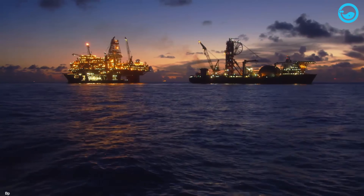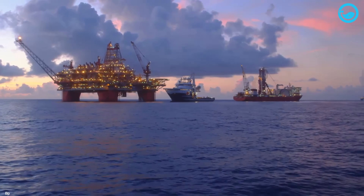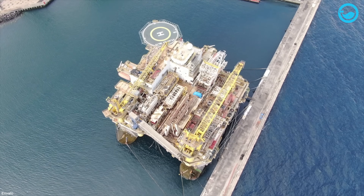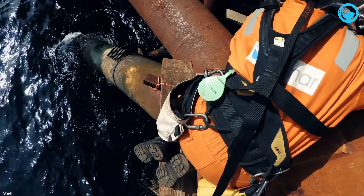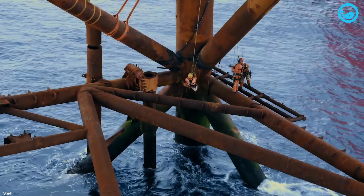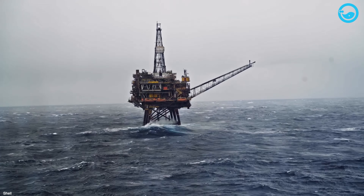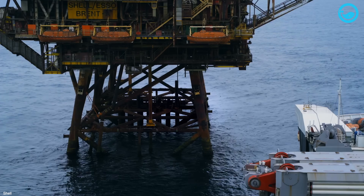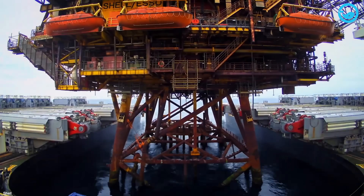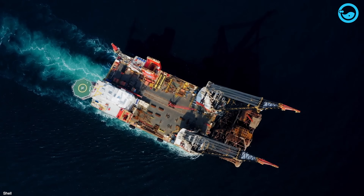So, what happens when the contract period for operating an offshore oil rig ends? Like everything else, there comes a time when these oil rigs must be retired. The process of retiring an oil rig is commonly known as decommissioning — a term used to describe the final stage of an energy project. In the oil and gas industry, when the production cycle of a field ends and usable fuel has been processed, the facility must be dismantled and the surrounding area restored to its original condition.